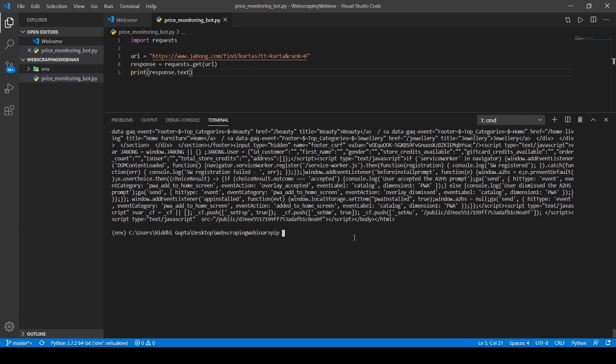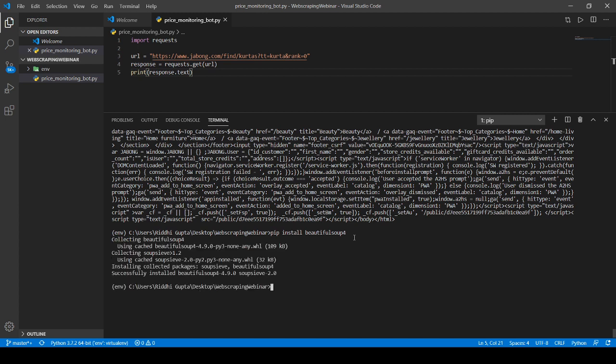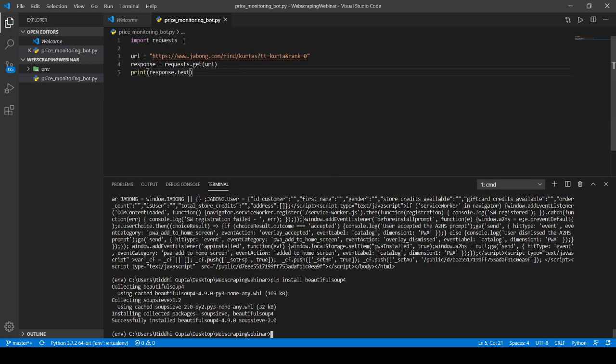For doing that, write pip install beautifulsoup4. We are going to use Beautiful Soup 4, which is the latest package. It will install the package for you in your virtual environment. Now we have the package installed. Let's go forward and import it in our project.